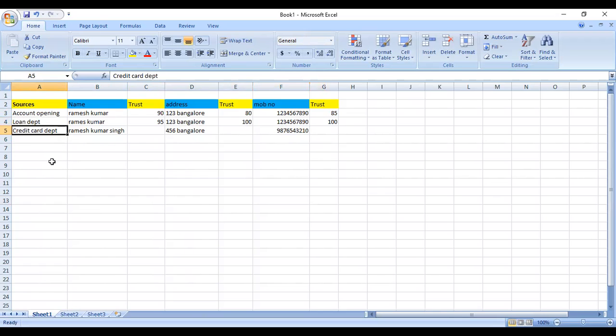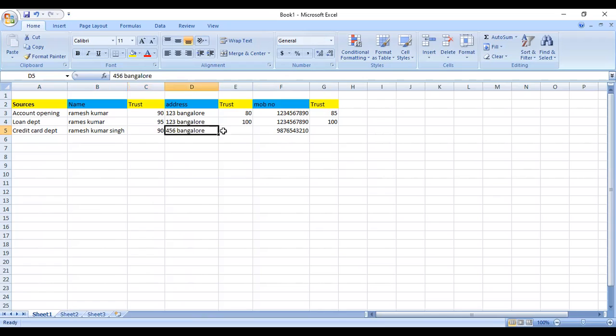Now for credit card department, bank is saying that for name we are 90% sure that 90% data will be correct, and we can give a weightage of 90 for the name field. Same like in name, if we have first name, last name, middle name like that, for that attribute, for first name, for last name, for middle name, we define the trust like this. So whatever columns we will have, whatever different attributes we will have, here we have taken 3 as an example, but in real life, if you have 20, 30 or 40, for each attribute, we define the trust. Okay. So suppose for credit card department, here we have a trust level of 90.